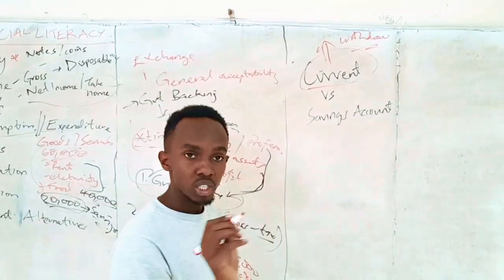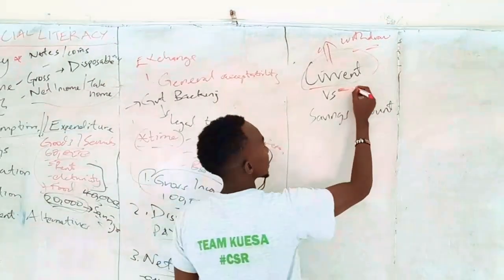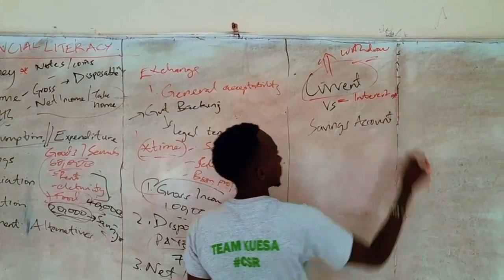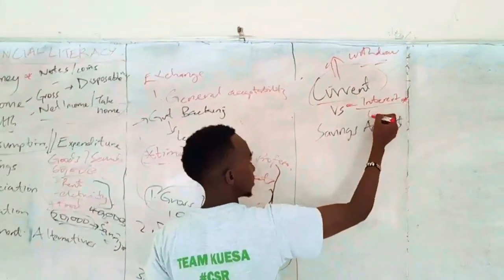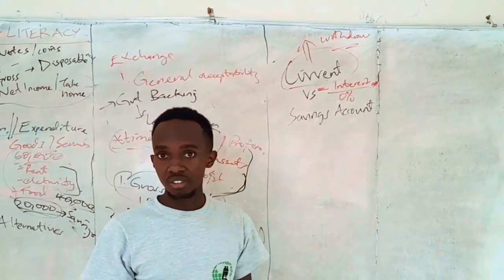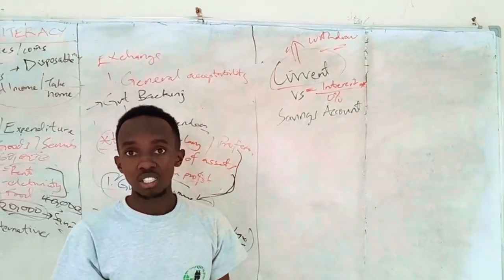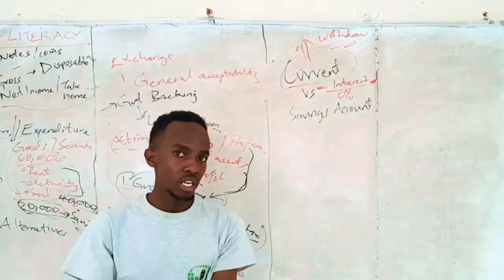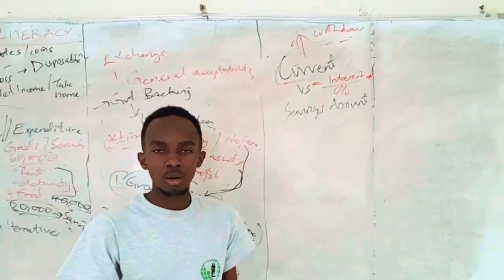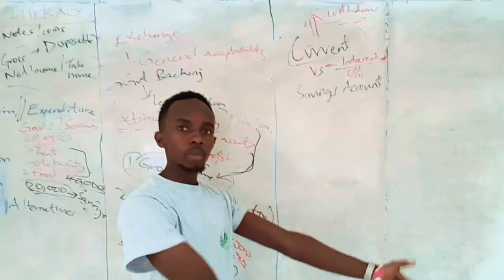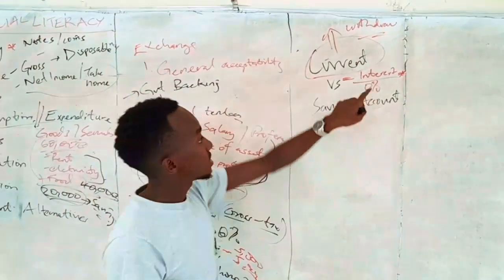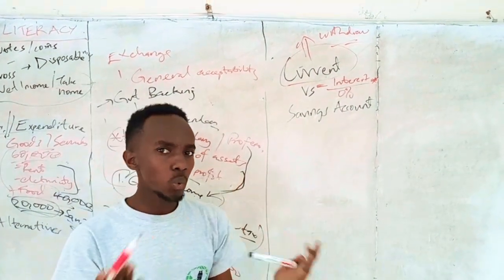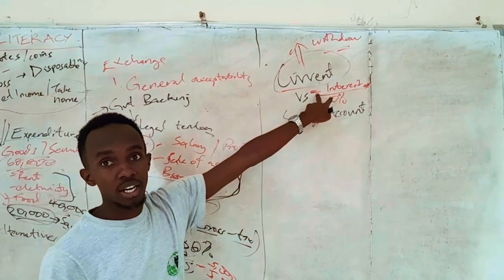But one important characteristic of a current account is that it does not earn any interest. It has an interest of 0%. And the reason it doesn't have any interest is because you can access it at any time. It's not possible for the bank to use your money to create more money through loans or through investing somewhere, because you can come at any time and ask for all your money. So a current account will not earn you any interest, and it is not wise to let your money sit idle in a current account.